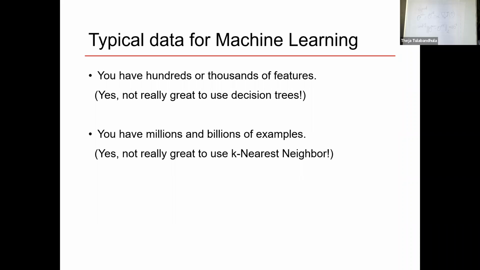This is just a recap of what we saw with KNN and decision trees. If you have lots of features, it may not be a good idea to use decision trees because there are too many splits or too many split choices. If you have lots of rows, then KNN is not a good fit because it's lazy, and so every time you make a query, if you have a billion rows, it has to scan through the billion entries, compute similarities to find the nearest neighbors, and then make an estimate. So these are the trade-offs for those two methods that we've seen.